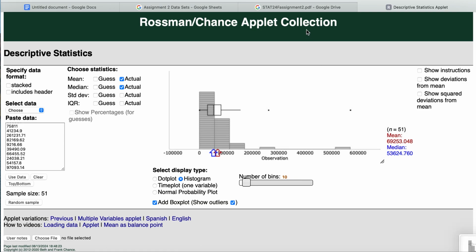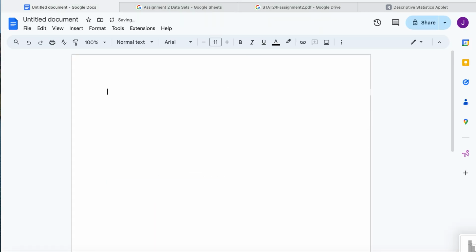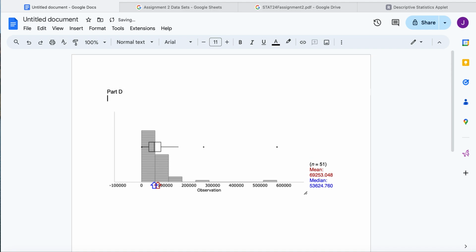Okay. So then let me go back to my Google document. I'm going to go ahead and delete this one and replace it with that new one that has more information. Also, I could say part D. I think this was problem 1.